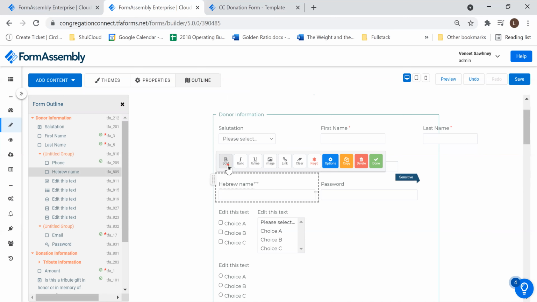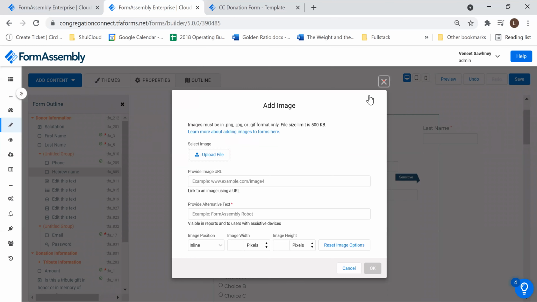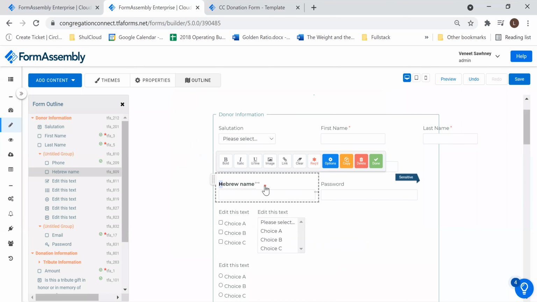And so now I have bold, italic, underline. These are kind of what you'd imagine for any. I want to make this particular label bold, or I want to italicize it, underline it. You can imagine image would drop an image in there if you wanted to. You also have an area you could just do outside of the label, but this would be specific to the label. Clear. These, bold, italic, underline, image, kind of link, all things you're familiar with.